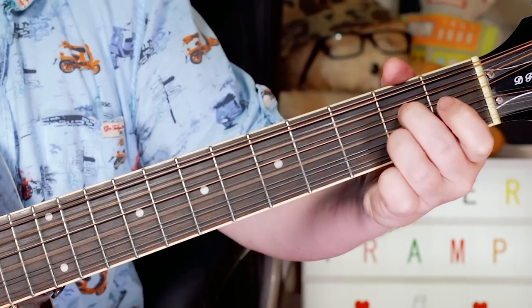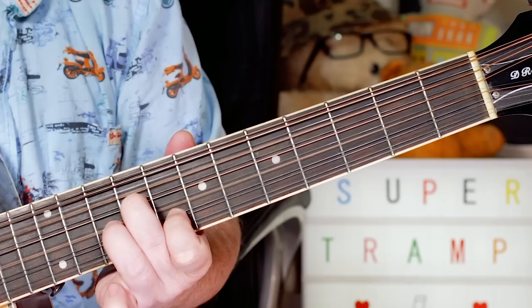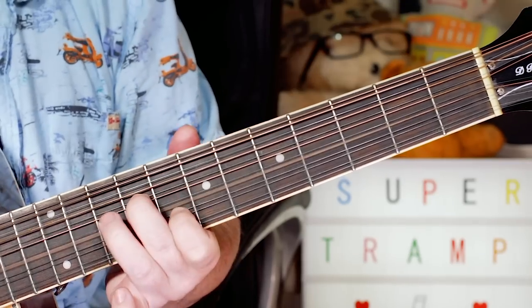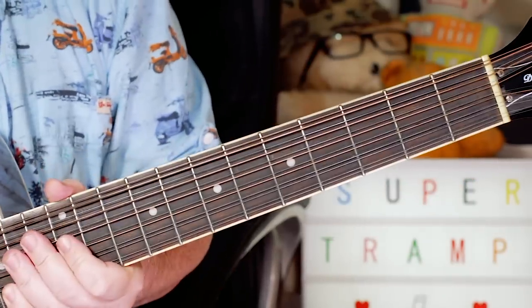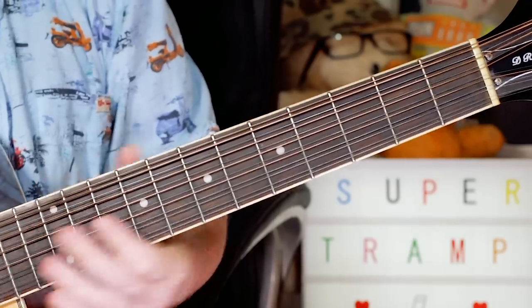And then, the last time, I'm going up on the same strings to B and G on 9 and 8. Then a repeat of the verse. So just repeating those verse chords again. And then we're into that bridge section, which just changes slightly.